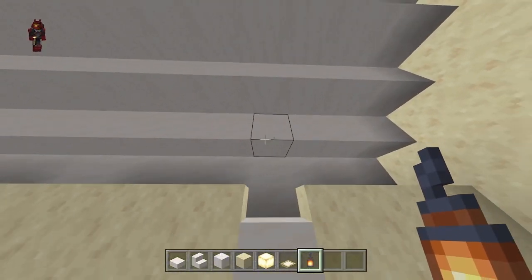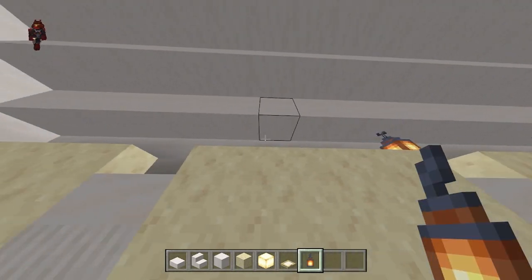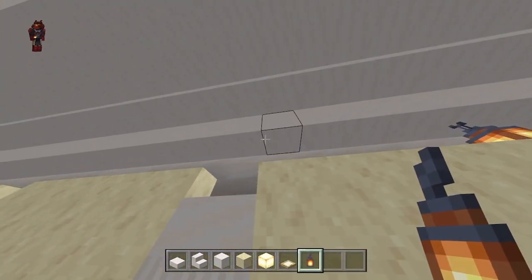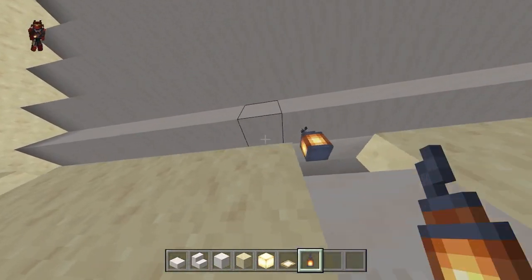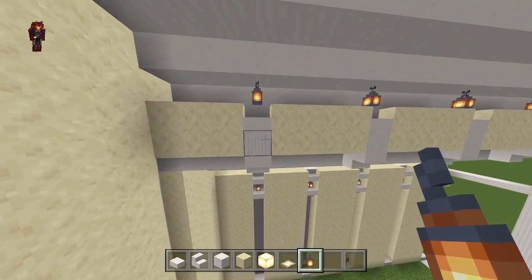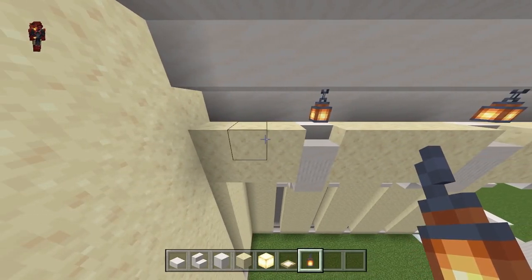Same thing up here, just above this block. You're just going to place down a single lantern like so. And make sure that the chain is hanging from it, especially for that bottom bit, so maybe it looks a little bit nicer, I guess you could say. And if you do want to change this build for yourself, you can use smooth stairs or smooth sandstone staircases right here instead of full blocks.